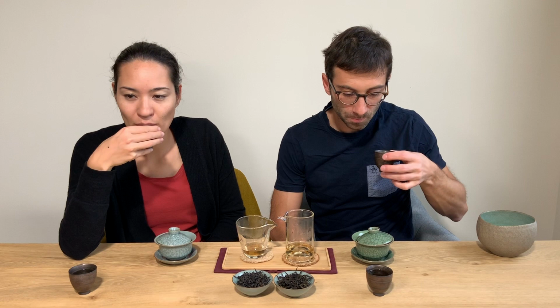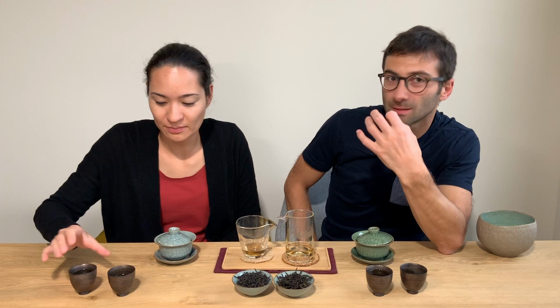It's still very sweet. Wow, it's extremely sweet. Like cane sugar. What about the texture? How do you feel the tactile feeling in the mouth? Is it rough, thin, smooth? Something in between. It's not super smooth, nor is it really rough, because it has this minerality a little bit. Yes, it has. Typical of Dancong, that brings some crispiness to the taste.